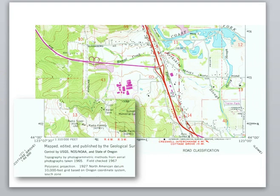Okay, so let's look. If you look at the southern edge of the map, you're going to see that in the lower right-hand corner, or the southeast corner of the map, it shows 123 degrees longitude west. And on the western edge of the map, it shows 123 degrees, 7 minutes, 30 seconds, right? So we've got 7.5 minutes of longitude, 7.5 minutes of latitude, going both ways, all right? Cool. Next.